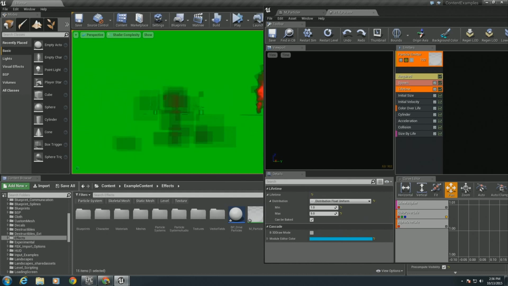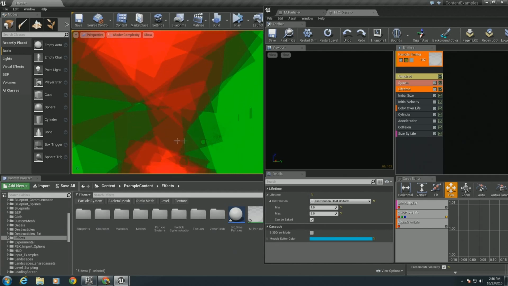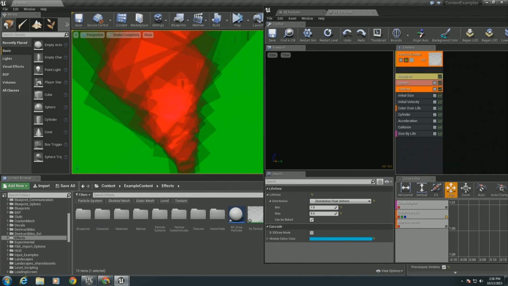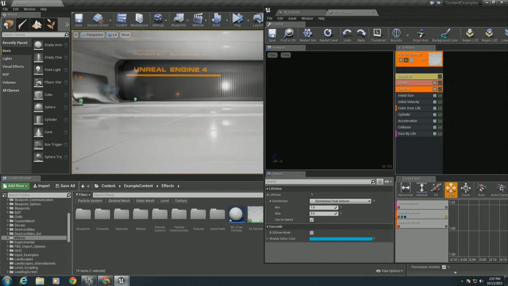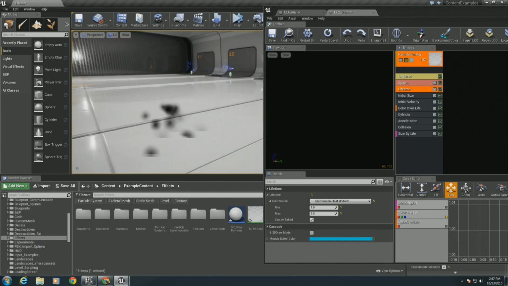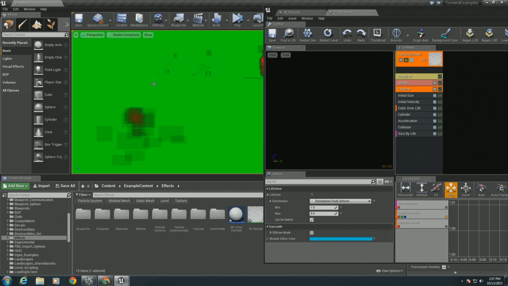because in shader complexity mode we can see the more particles that we spawn and the more of them that overlap in a single space on the screen, the more expensive it gets. Something like this particle system you'd want to be very careful with, because if your player is standing here all the time, you're going to consume a lot of your frame buffer's performance rendering that fire. But if it's something like my little smoke thing where it's just sitting on a table bubbling away, it's not likely to take a whole lot of performance away from the rest of the scene.